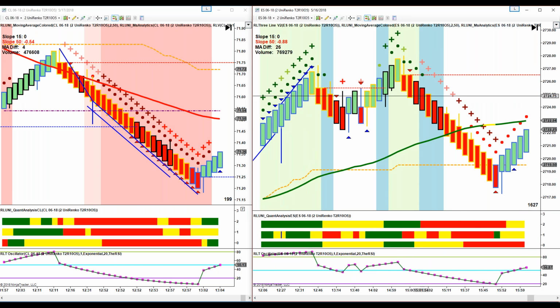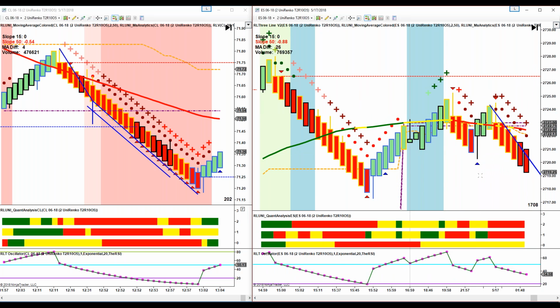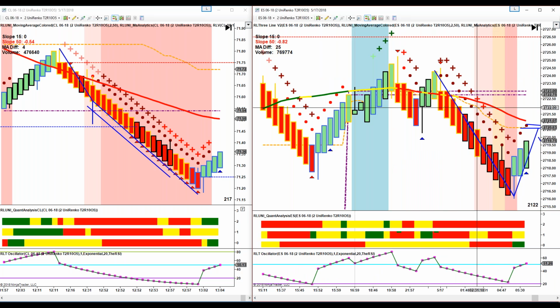So it's not a dummy system. You just can't see an oscillator signal and look at one line and one color and say, okay, it's time to trade. You have to think a little bit. And this is the kind of trade, this is at 1:46 in the morning. This is a break of the 50 to the upside. So now when you break it to the downside, you've got to get a retracement, and you just don't get one here. It just rolls through.